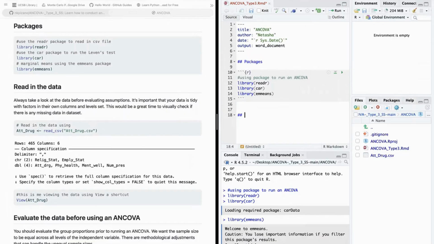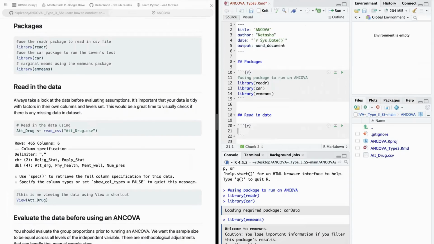All right, so I'm going to do the same thing here, two hashtags there, and then I'm going to type out read in data as my next header here. And so I am going to then read in my data that I have already placed within my R project here. And so we are going to read in that data now by implementing a new R code chunk.